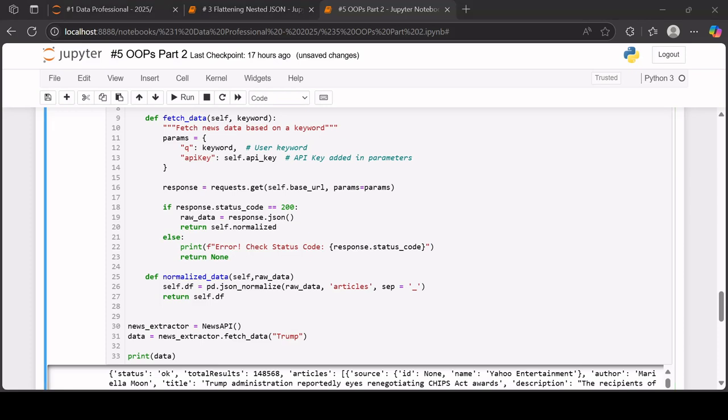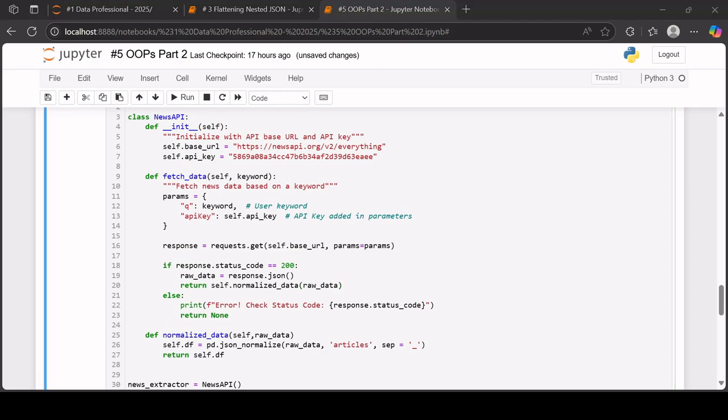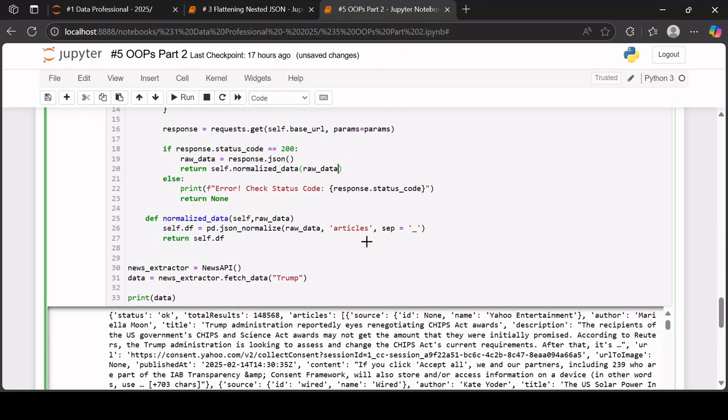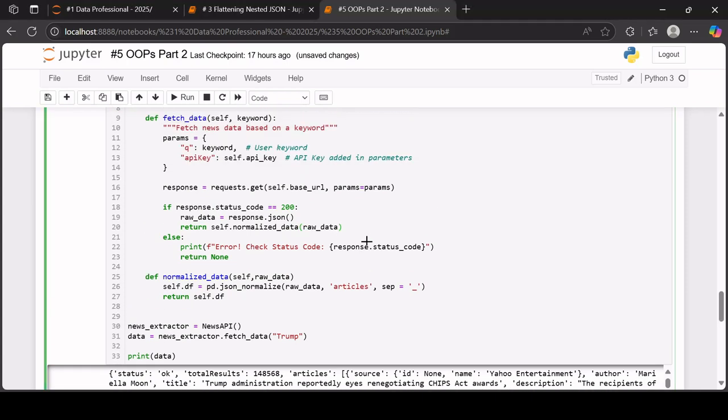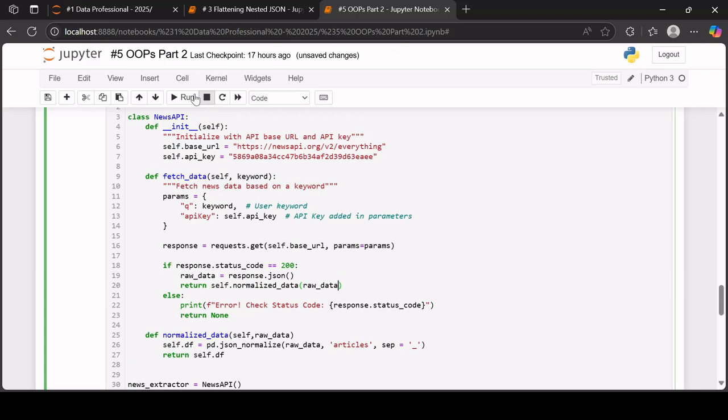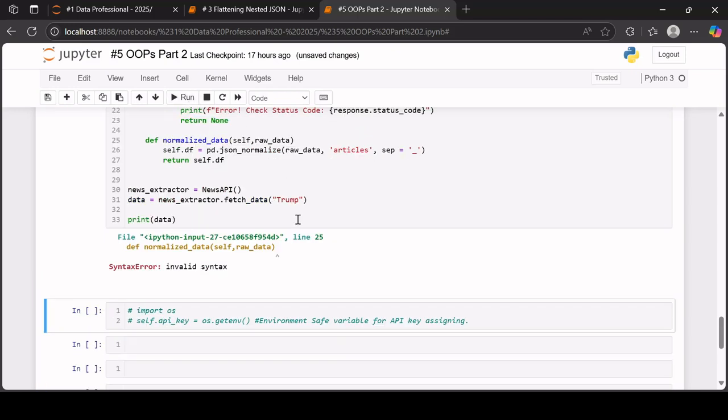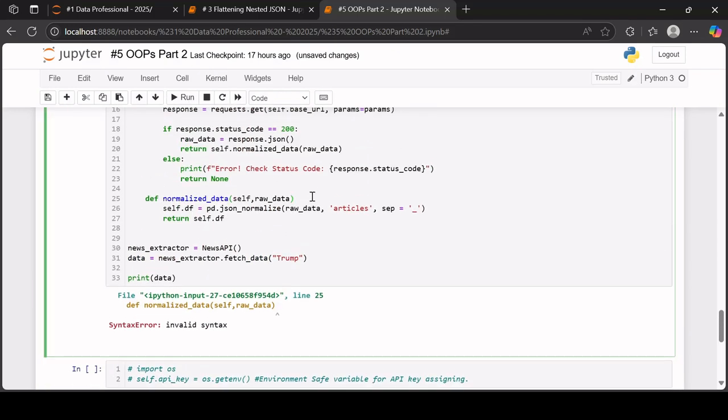Let's see if this works. That would be great, right? Let's go ahead and run this.